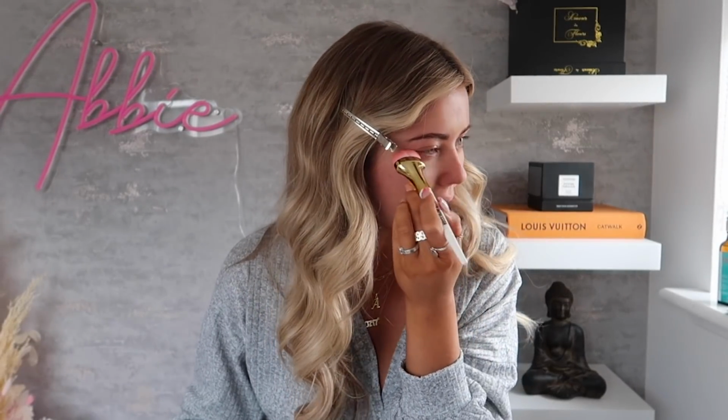And she basically just goes in and blends out. Do you want to come closer? She just blends out the concealer, but these brushes get right in to underneath the eye.